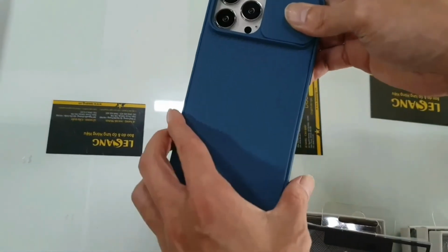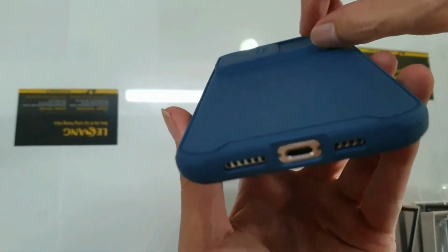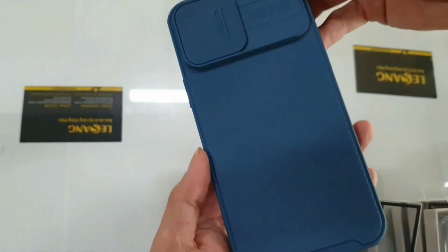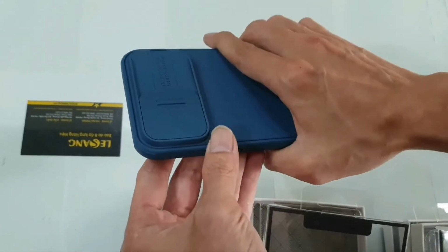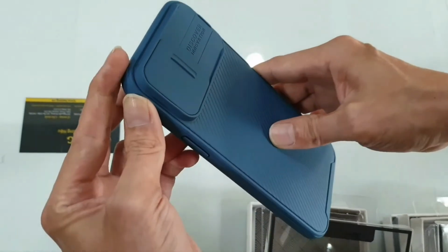This is a great case for anyone looking for a basic silicone case with some upgrades, MagSafe compatibility and a camera module cover. If you prefer more luxurious cases or cases made from natural materials, keep on looking. It's also probably not worth buying this case if you don't want that camera cover, as it would just feel like it's in your way.